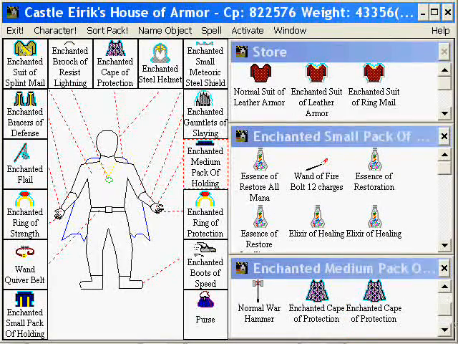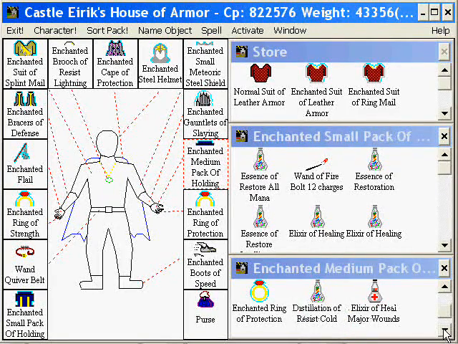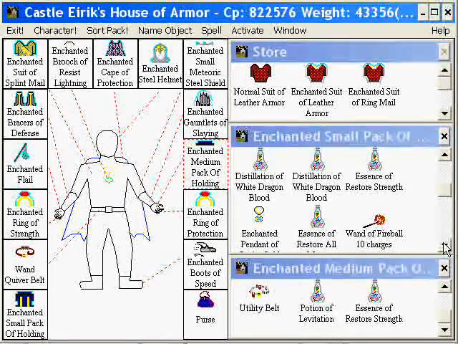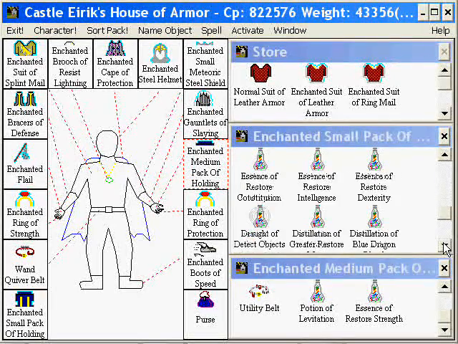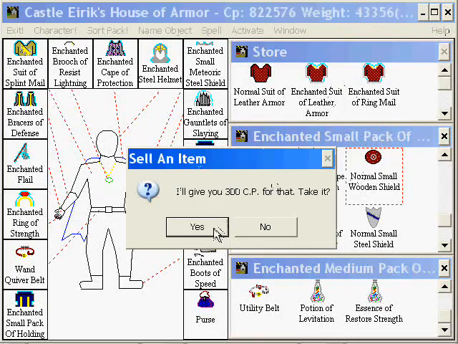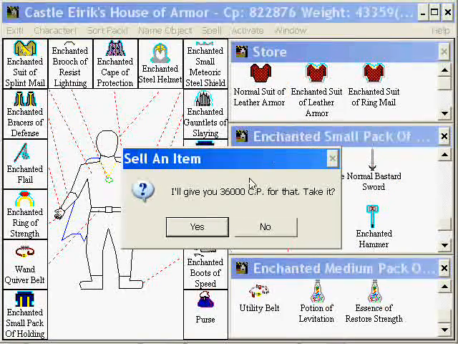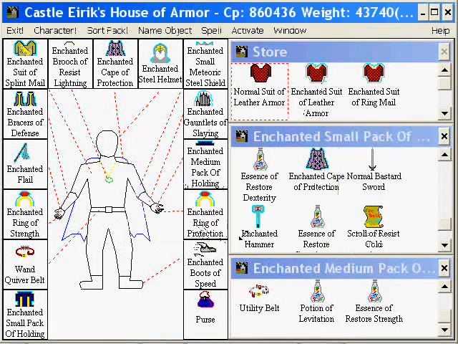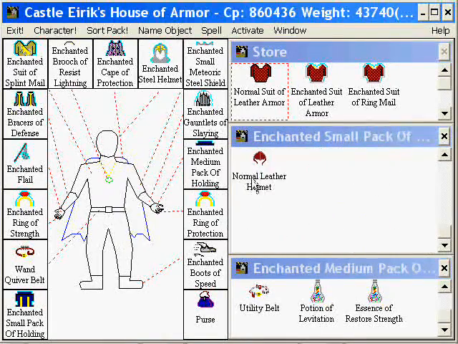Very strongly increases the armor value. Super strong. Alright. There was a shield or something down here, wasn't there? Yeah, wooden shield. Oh, and plate armor. Yes, you should buy all these things. 36,000 copper points just for being good armor. That's good. I'll take it.